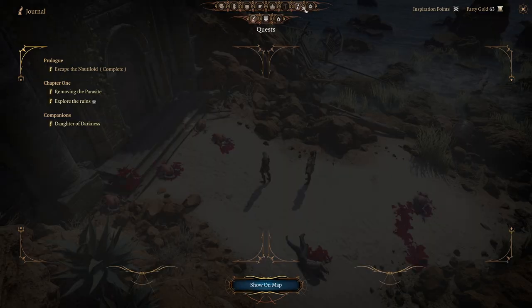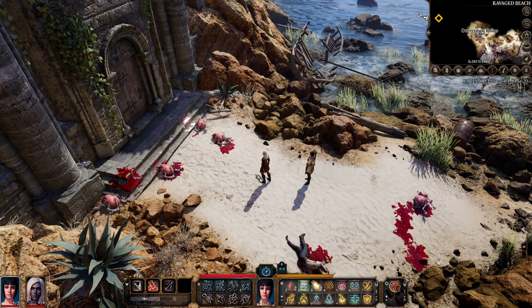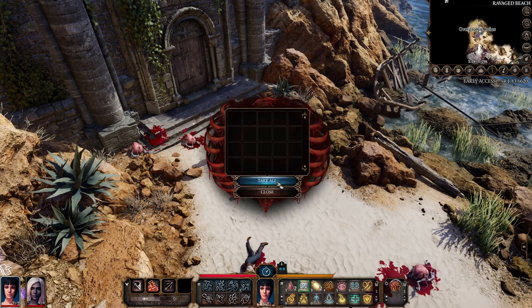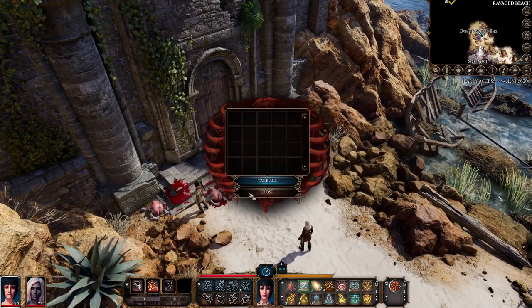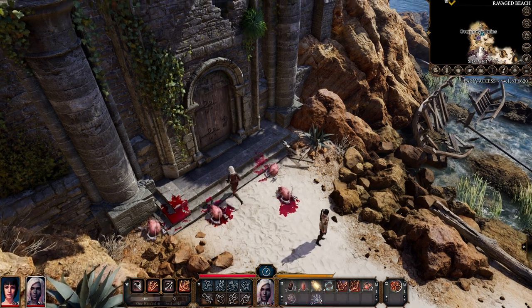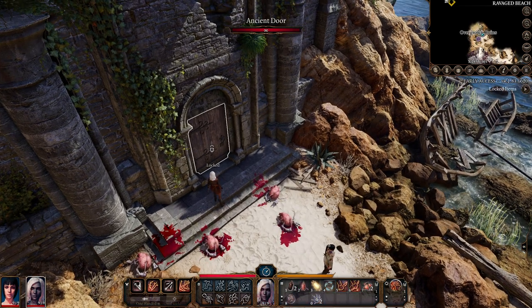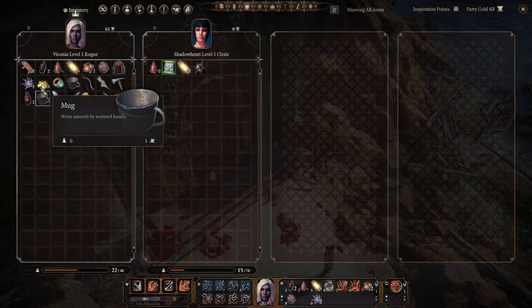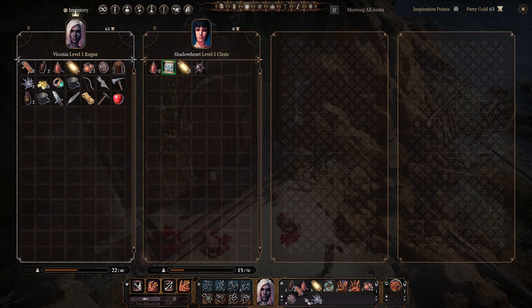And then the journal. Okay, obviously we have a mission. I want to check if those intellect devourers are full or empty. I think they're all empty, so let's pick Viconia once again, and let's go and pick the door. Sure, this is locked. That's why I need your tools, Vicky.